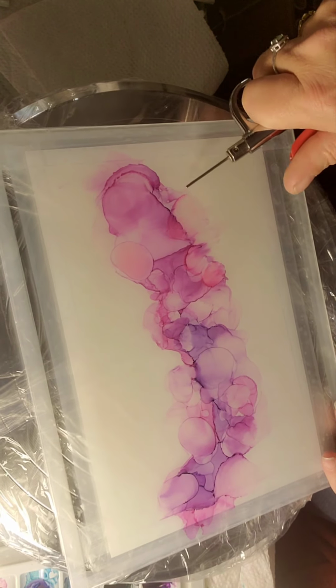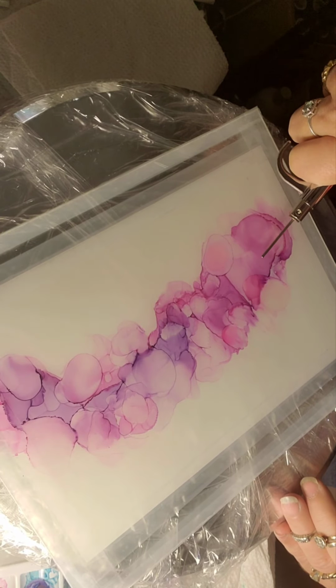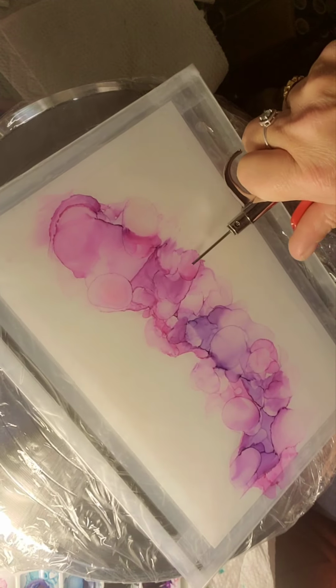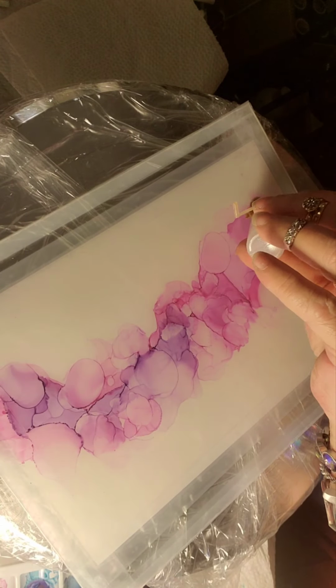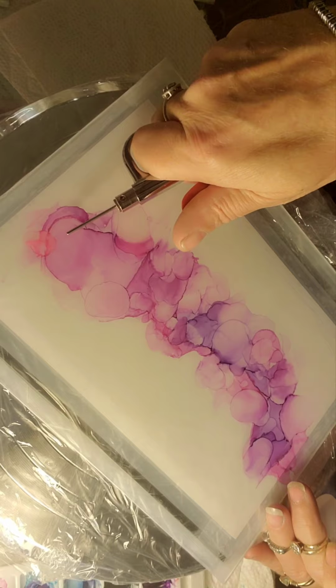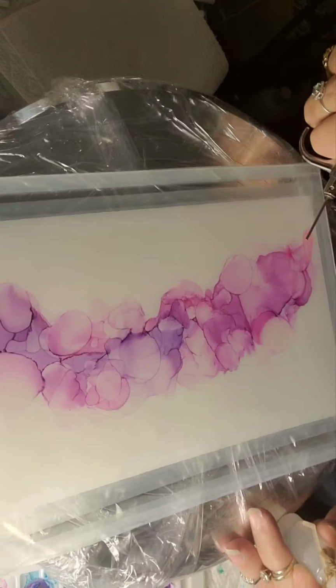Just working away, not chatting. Sorry about that. I'm concentrating. And yeah, I concentrate when I paint. I don't know about anybody else, but if I start chit-chatting, something will go wrong.